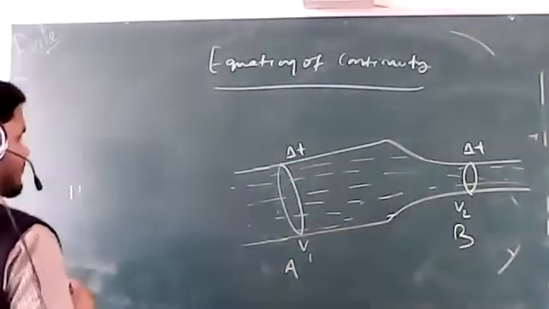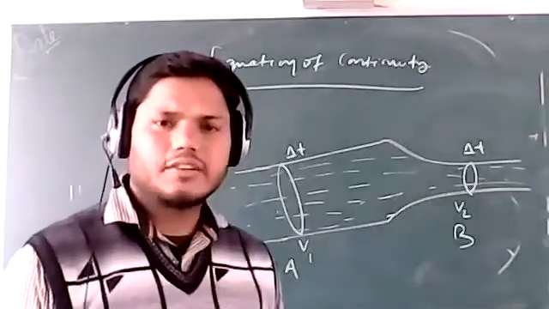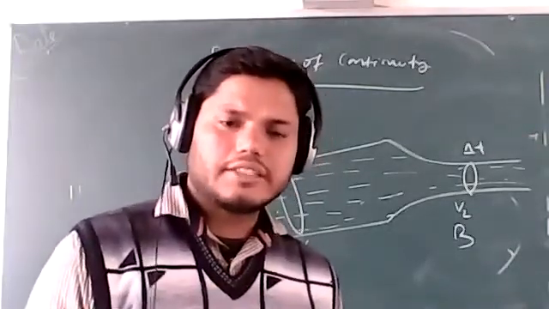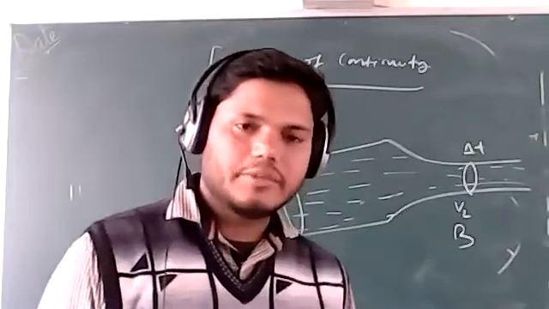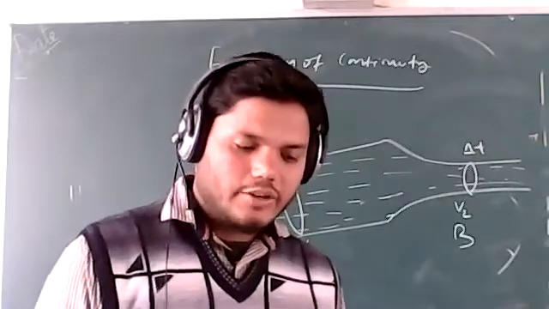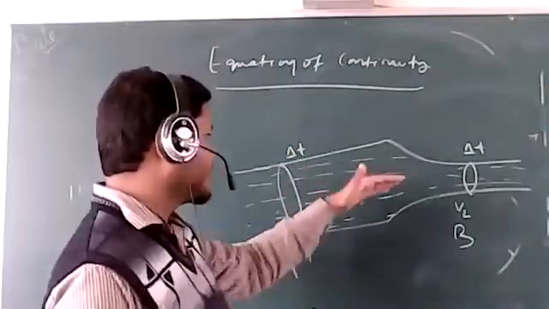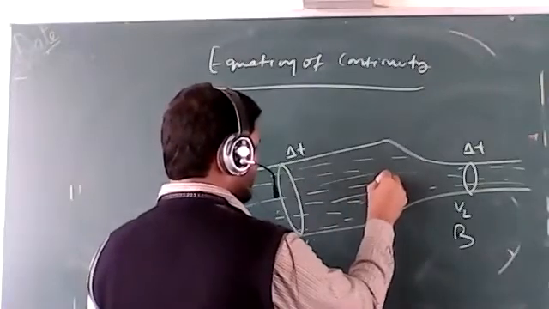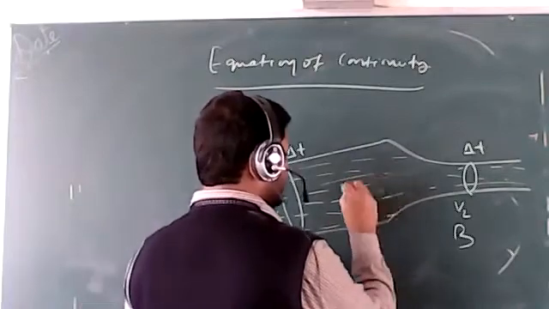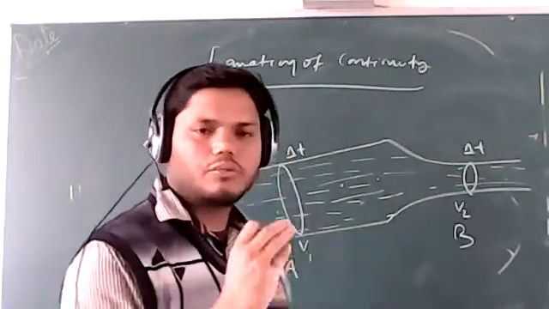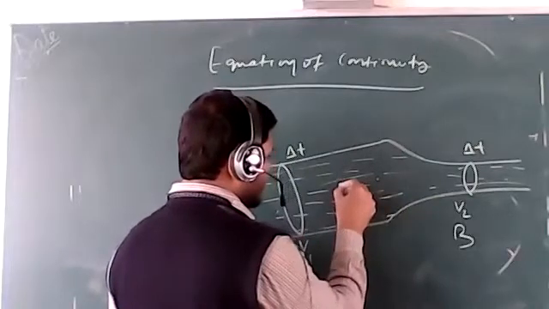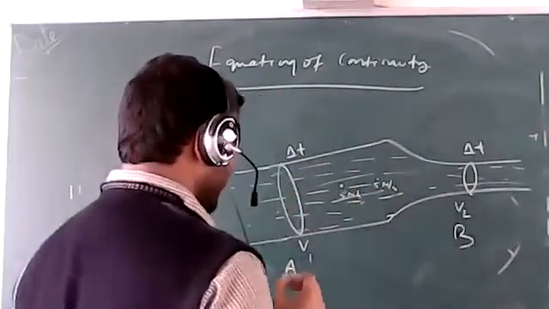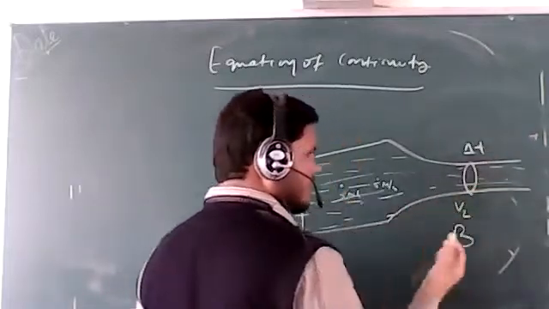Okay, so we have found one equation that is called the equation of continuity. What does that equation mean? The equation of continuity says that the liquid should be an incompressible non-viscous fluid flowing through a streamline flow. In that condition, whatever the velocity of the previous particle, the same velocity, that means the velocity throughout the flow will remain constant. If the velocity of this particle is 5 meter per second, here also it has the same velocity 5 meter per second. Okay, if we change the area, then the velocity can also differ.